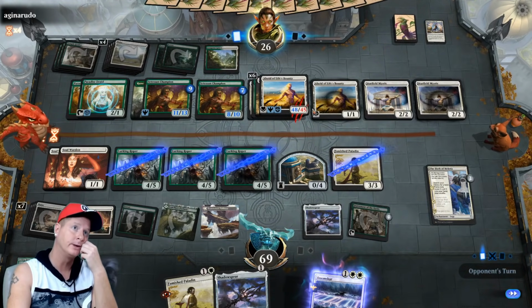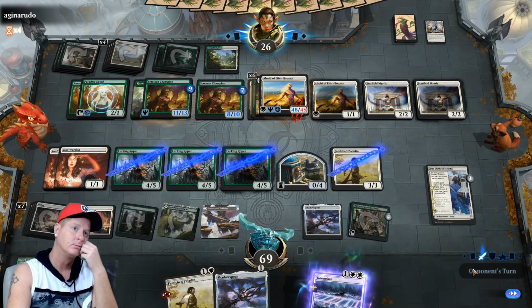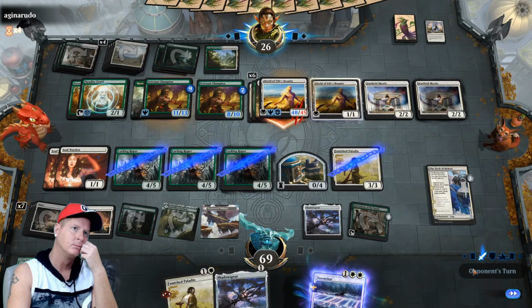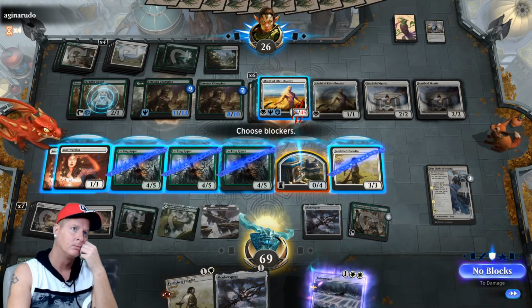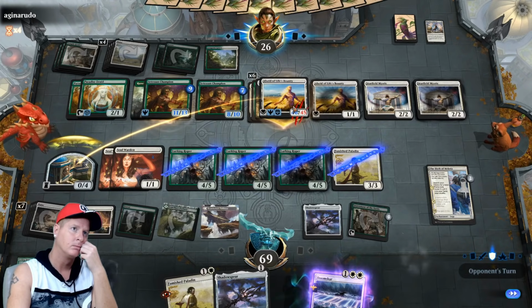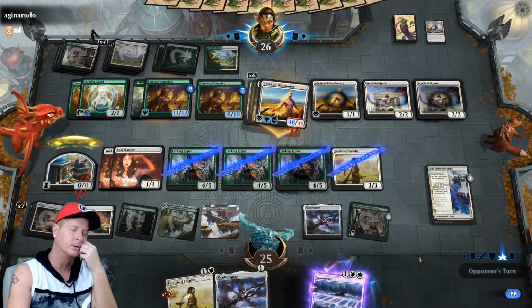Am I about to lose to this crap? Your mother must be so proud. We lost the wall. And took some damage. 25.